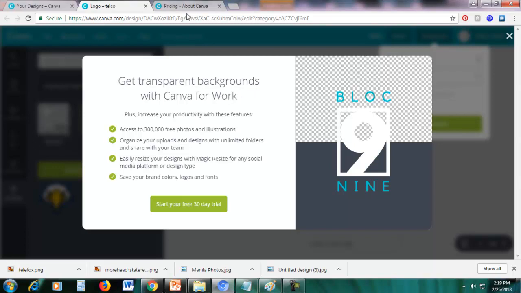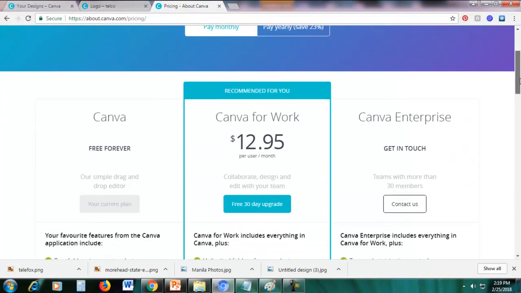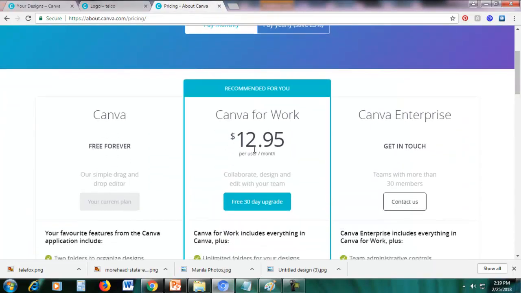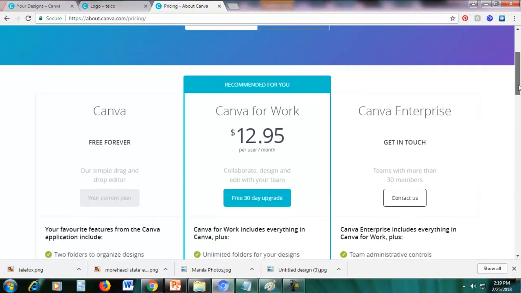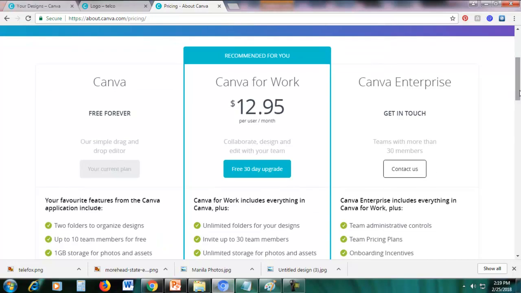This is Canva for Work, $12.95 per user per month. We only have a free Canva, so we cannot change it to a transparent background. But you can have a 30-day free trial.